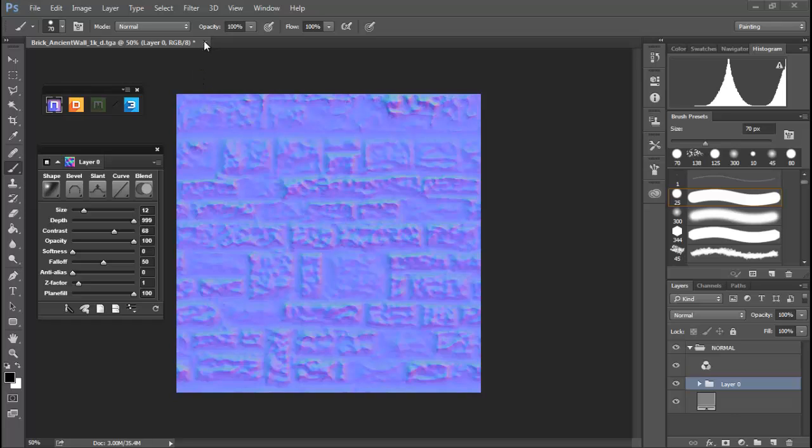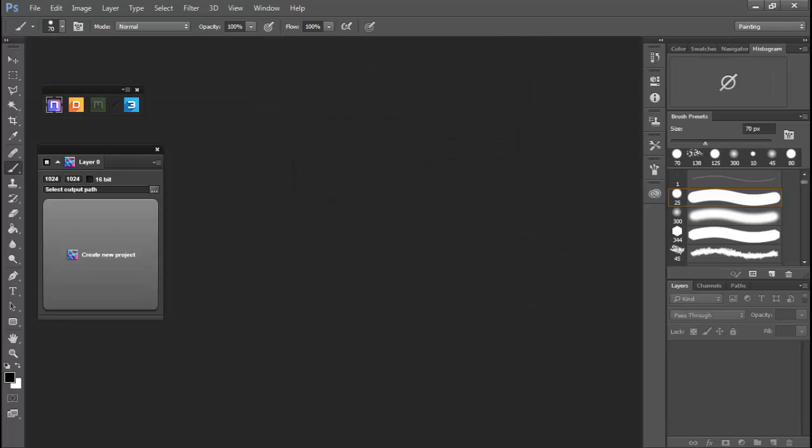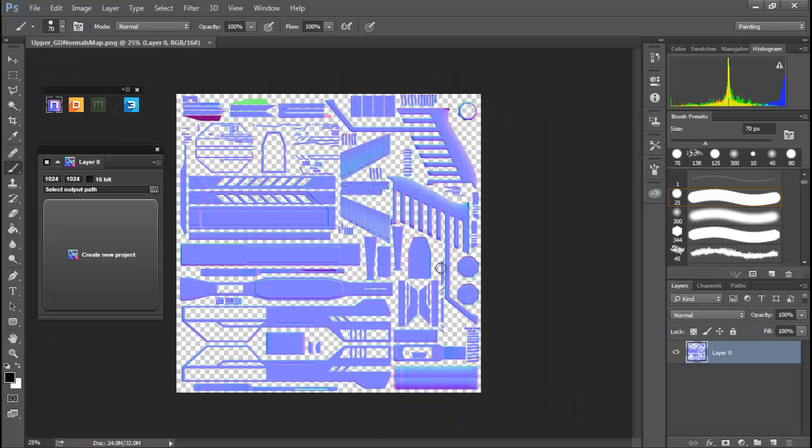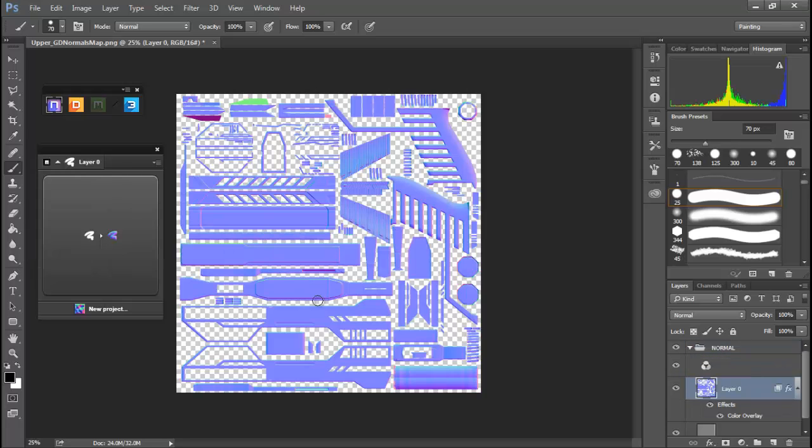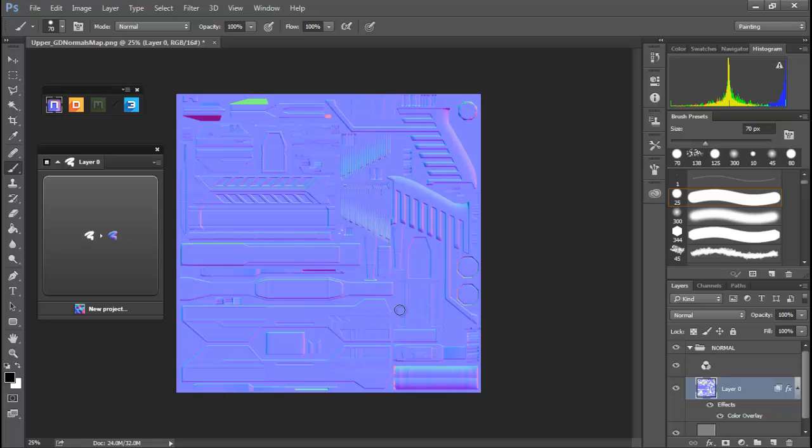And the other thing we can do is to actually bring in a normal map we've already created, perhaps in a 3D project that we've done a bake down on that we want to add additional stuff to. However, when we bring in a normal map, it is important to note that we need to come to our file settings, down to mix, and then we need to click on this normal to Endo 2. And that will convert our map.